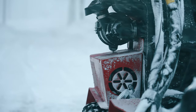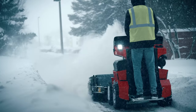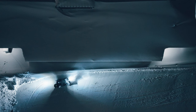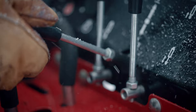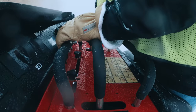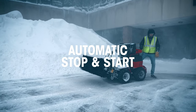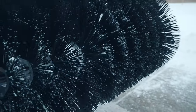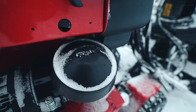BOSS engineers designed the SR MAG with a range of features that exceed expectations and vastly improve the operator's experience. One rear and two forward-mounted LED lights will fully illuminate the job site in any conditions. And with an enhanced dashboard design and easy-access parking brake, you'll be more efficient than ever. The SR MAG's automatic stop and start feature adds an extra level of performance and safety to the vehicle.